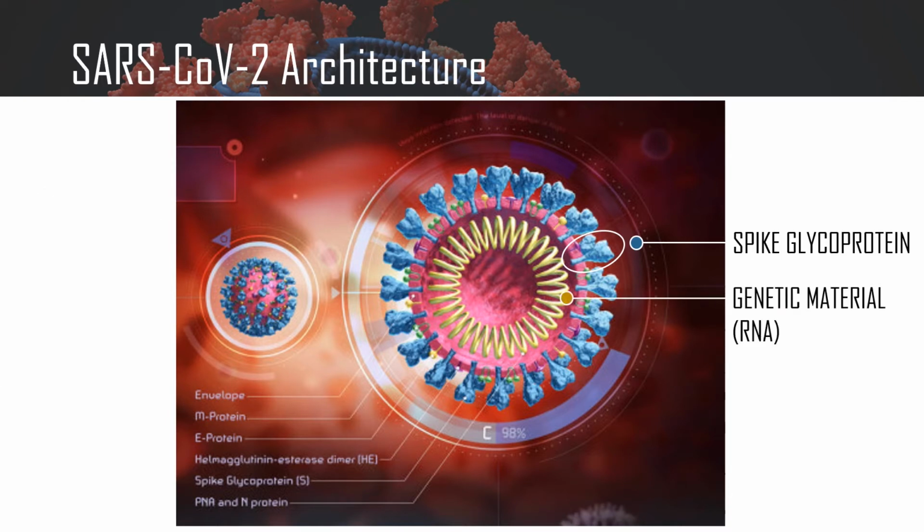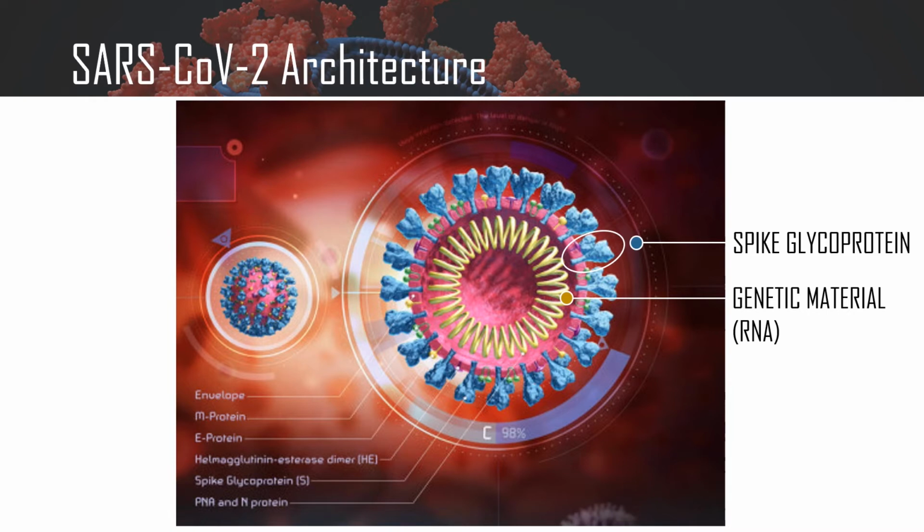The next important feature of the architecture of the virus that I'd like to highlight is the enclosed genomic RNA, and that's encapsulated by the membrane. RNA essentially is short for ribonucleic acid, but it's just the instruction or the code for the virus to produce its proteins, allowing the virus to hijack human cells and turn them into virus factories, which I will describe in more detail in the subsequent slide.